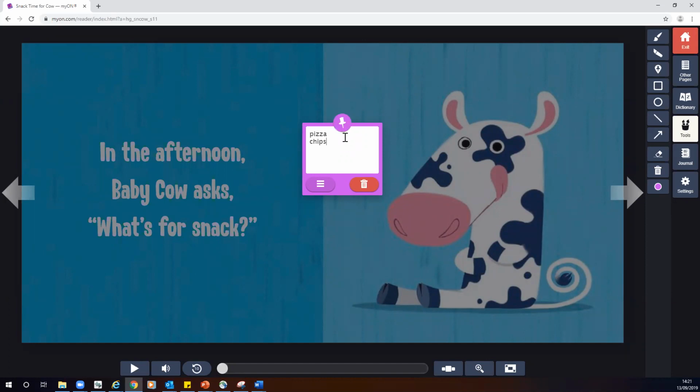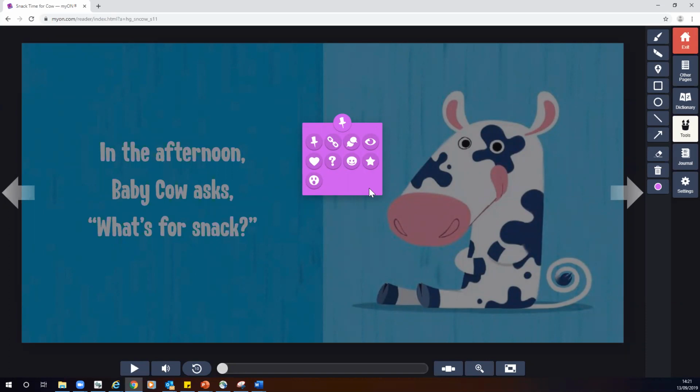Now, something that's really nice with the post-it notes is when we click on the 3 lines, we actually have different symbols to go alongside this. So when we start going through projects a little bit later on in the session, and you can start setting books for students to do independently, you can get them to use these symbols as well.